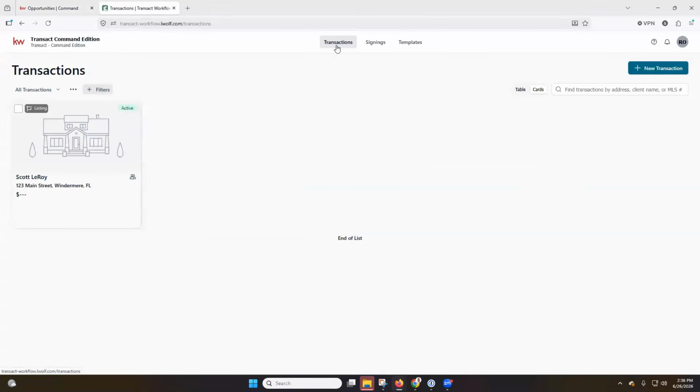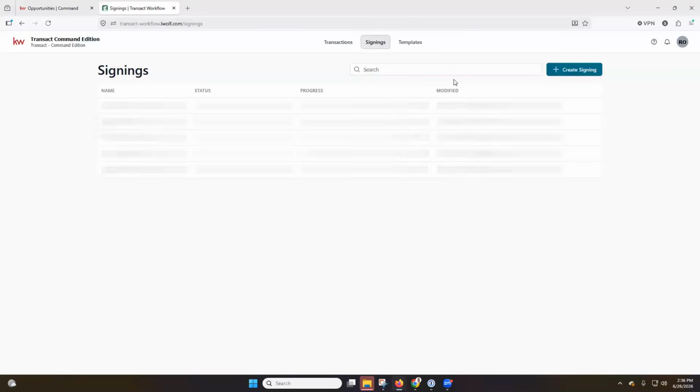All right, now outside of the transactions, we also have all of our signings. This is going to show every signing that we've created across all transactions. All right, so as we can see in this case, we've got all of our signings on here. I can go through and create one, and that's what we were seeing over inside the transaction of 123 Main Street. So we can go through and create this if we want to. Once again, I'm going to hold off on that. I'm going to get to that right after this, I promise.